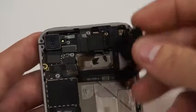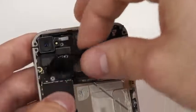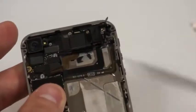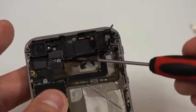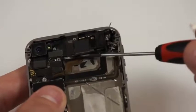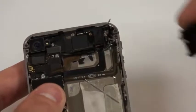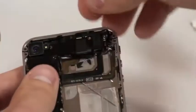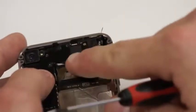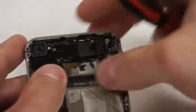Next, we'll take the cap, or the little shield that we pulled off earlier, and we'll just put it in place. You'll notice that the flex cable up here at the top of the phone is covering up where it plugs in, or where it slides in underneath the circuit board. If you want, take a pick and pull down just the hair on it so that you have room to guide it into place. That would be best. As you put it down, you'll notice the flex is just out of place, and then it'll slide straight up into place, and you can push that flex back up towards the top of the circuit board.